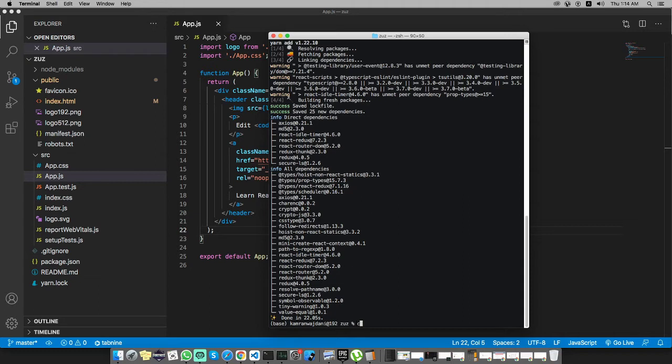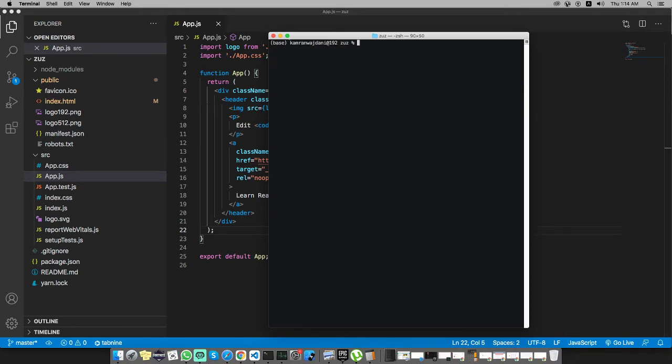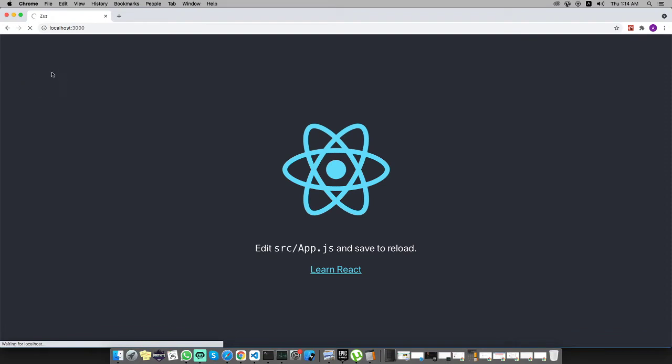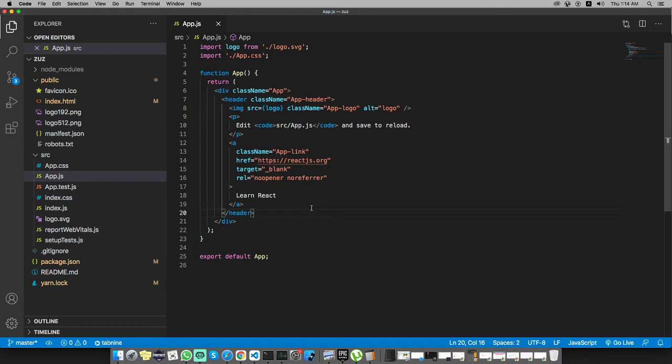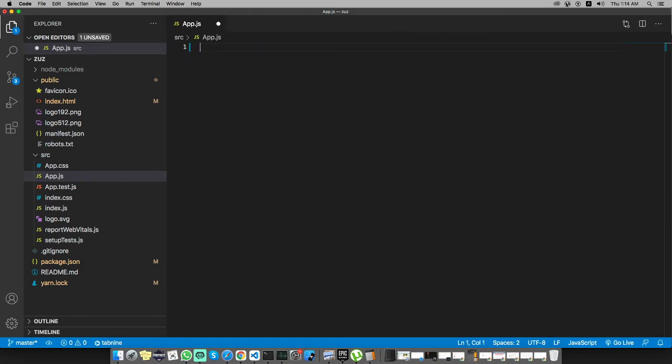So let's go and type clear return, and now I need to type yarn start again, and it will start the development server again, and we are back on track. So let's go inside VS Code, and for the app.js we need to import a couple of things. Just remove app for now, and let's import provider from React Redux.